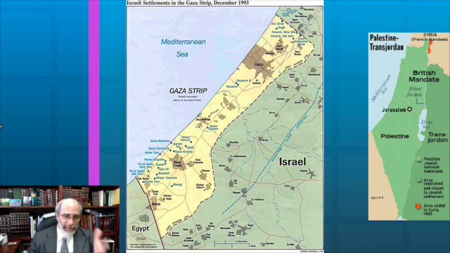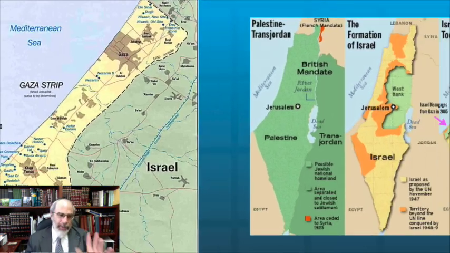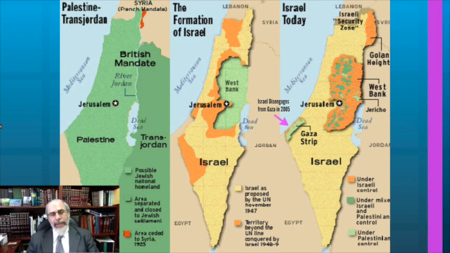So if we look at the map of Israel in summary here, you see basically what happened is on the left, this is sort of what it looked like before Israel was a state. Hence it's called in this map Palestine Transjordan, because this region was given to the British by the League of Nations to determine how to sort out the claims of the Jews and the Arabs who wanted this territory. Then in the center map you have the 1947 plan, in yellow, and then after the war of 1948-49, the orange territories are taken over by Israel.